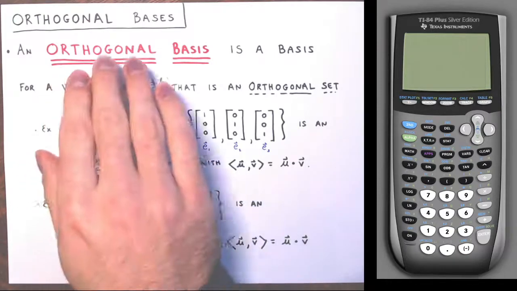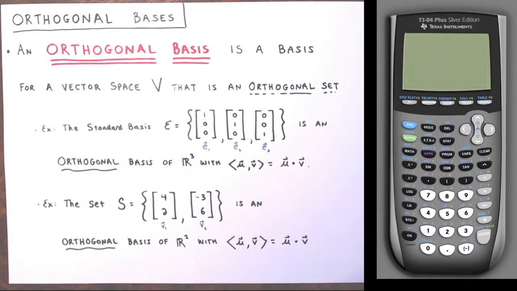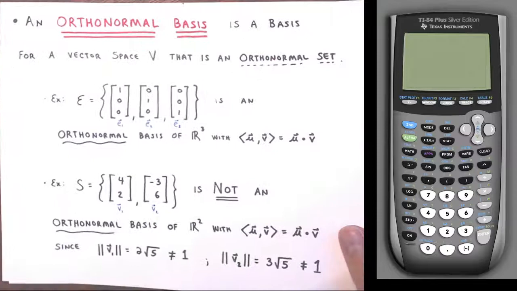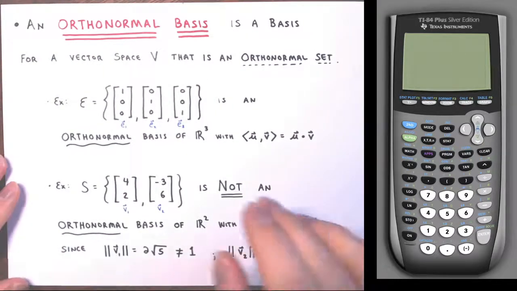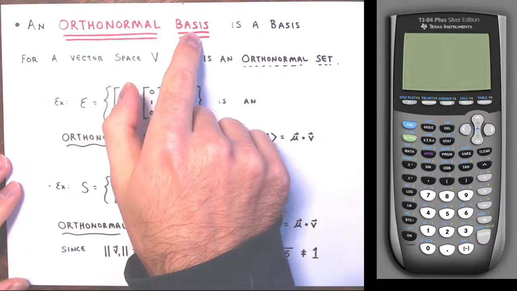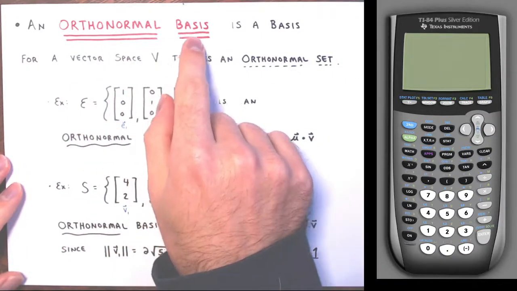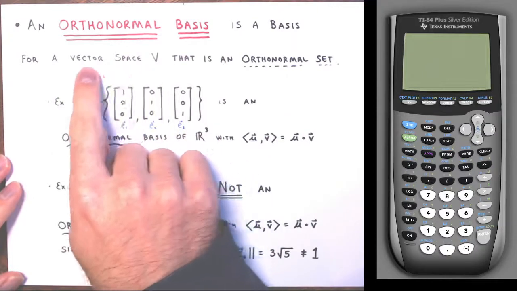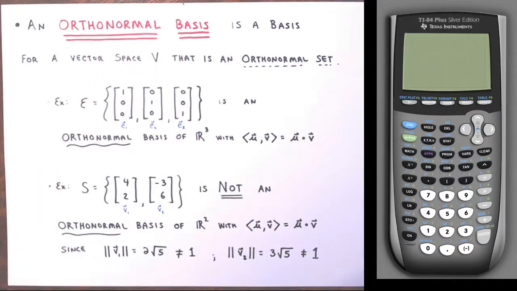Now, the question that would naturally follow from this: whenever you're talking about orthogonal, the word orthonormal usually isn't far behind. So if a basis is orthogonal, the next question would be, hey, is this an orthonormal basis for the space as well? A very similar definition. An orthonormal basis is a basis for a vector space or inner product space, because again, the concepts of orthogonal and orthonormal depend on the definition of the inner product on that space.